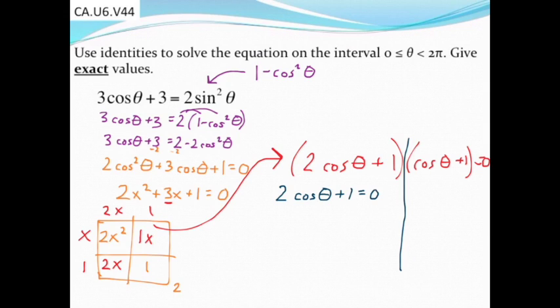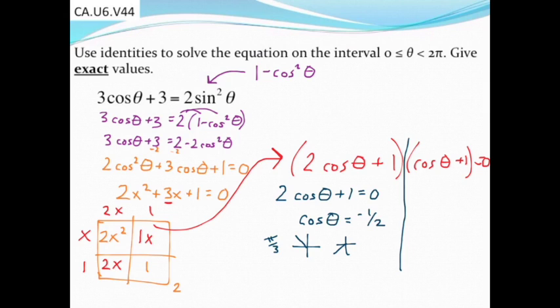So if I get the cosine by itself, I'd have the cosine of theta equals negative 1/2. I'll assume you're okay with those 2 steps I did in my head there. Using my chart then to finish this one, I can see that my reference angle that I'm looking for is going to be pi over 3, but I'm looking for that where the cosine is going to be negative, and so that's going to leave me in this quadrant over here, cosine is negative, and then in this quadrant down here, sorry, cosine is also negative.